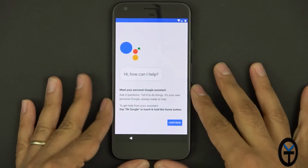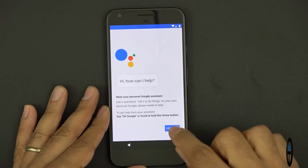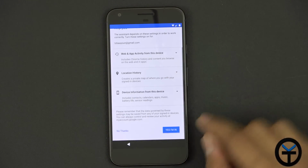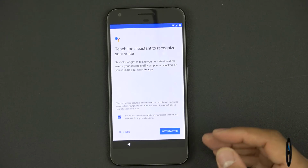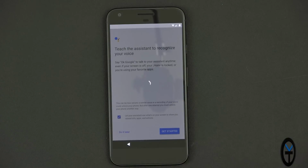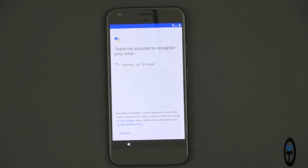And now it's greeting us with the Google Assistant. Meet your personal Google Assistant. We'll say continue. It says give your new assistant permission to read. Yeah, of course. This is no different than setting up Google Now, it's just now called Google Assistant. Let your Google Assistant use what's on your screen. This is for Google Now on Tap. Okay, Google. Okay, Google. Okay, Google.